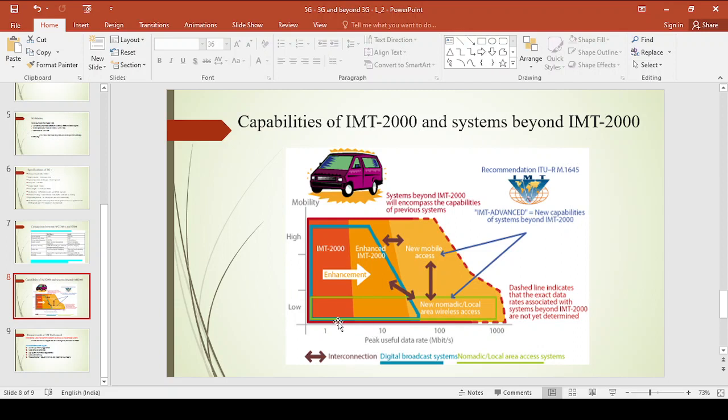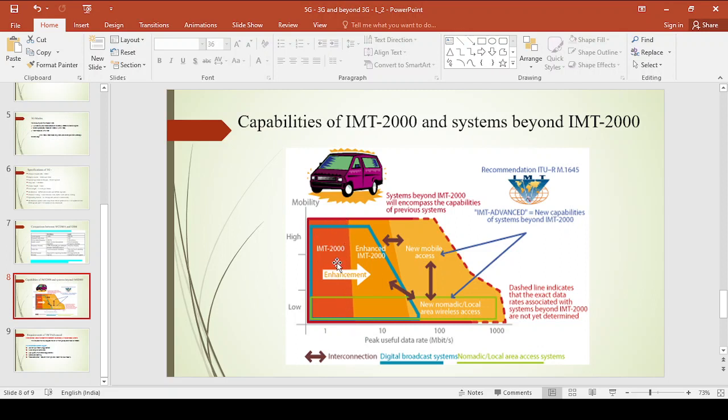Now if you see this figure, here we have IMT 2000, that is nothing but the third generation system, right? Now earlier 2G, after 2G we have 3G. Now 3G is designed to support high mobility situations, whereas the data rate is not really that high. If you see this, till the orange color we have IMT 2000. This IMT 2000 supports high mobility, but it has less data rate. From this figure you can conclude the statement, right?